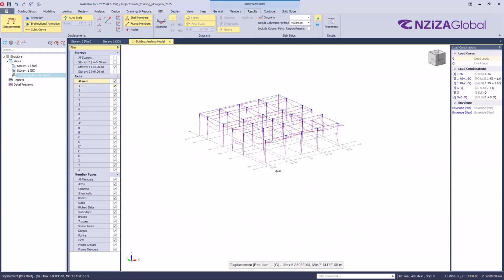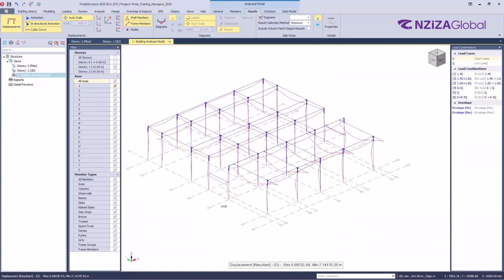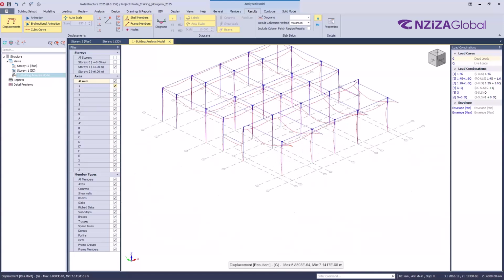You can turn on all the axes to see how the deflections behave. And regarding the deflections, if you check here at the bottom, you will be able to see the maximum and the minimum deflection that we have.